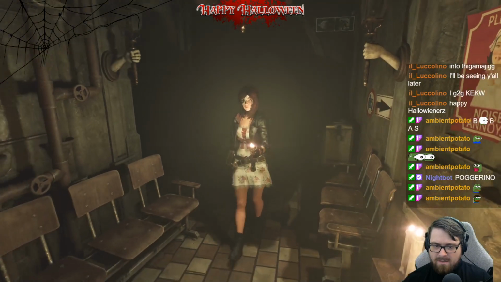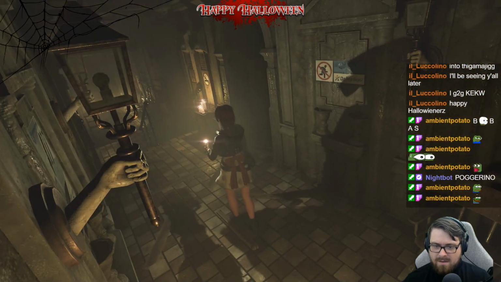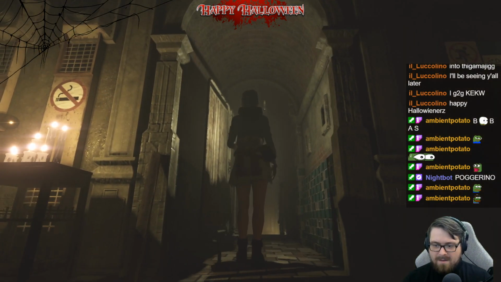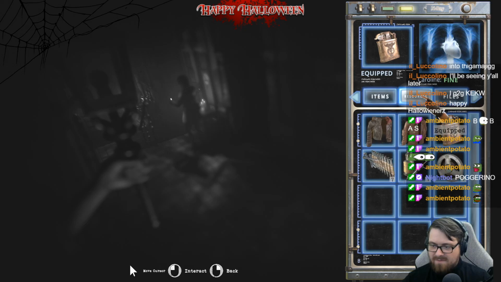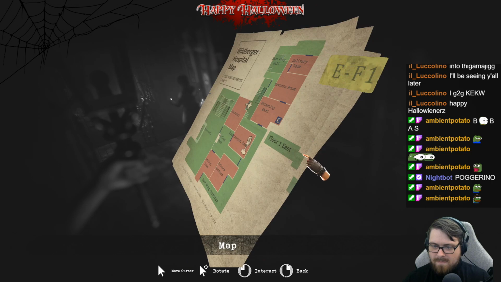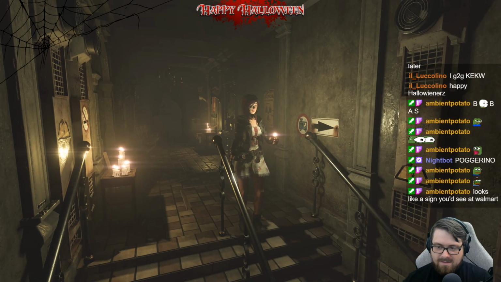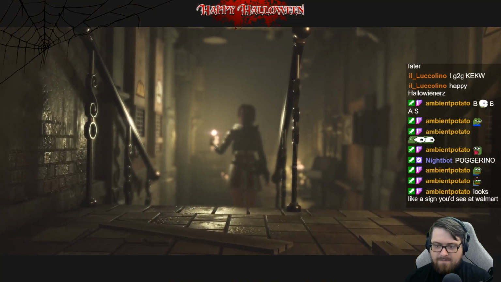Drink of water. Better be quiet. Do not run. Slippery when wet. Oh, what's here? What is this? I don't have a map for this area. Or is the map everything? Nope, I can't. I think once I get more tabs. Sign you'd see at Walmart? Yeah. Alright, power is this way. I would like the power.